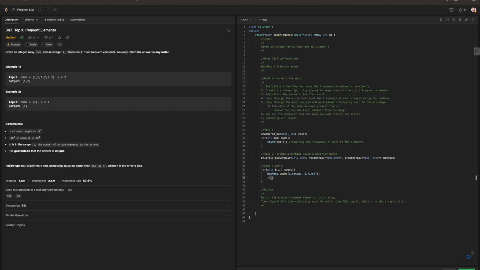This would be 5a. If the min heap size is going to be greater than k, then what we will be doing is popping.